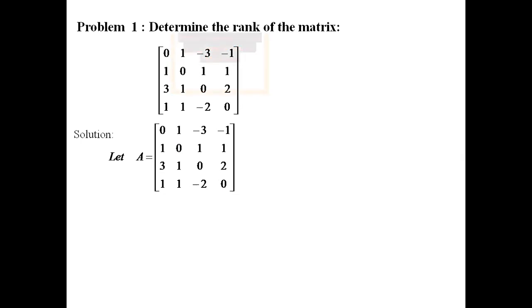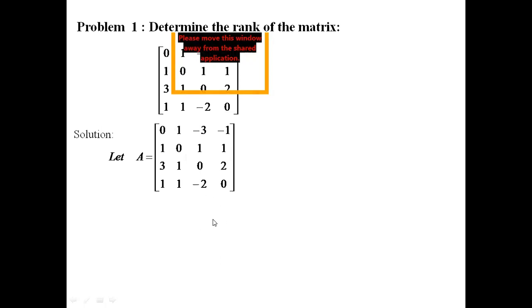So the first operation mentioned, what is that? Interchange of any 2 rows, that is permitted. So here, to make the first element of the first row non-zero, we can interchange with any row of this matrix other than the first. But if this first element is 1, that helps us for the next type of operation. So since this should be 1, I can interchange the first and second row or the first and last row. In both cases, it is possible. But for convenience, I'll take the second and first. I shall interchange these 2 rows.